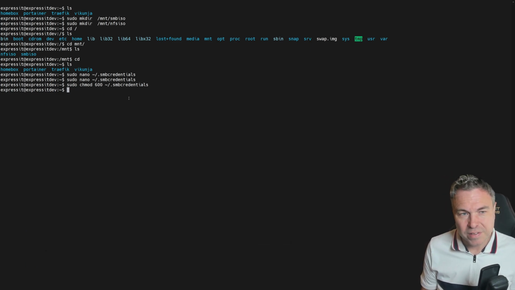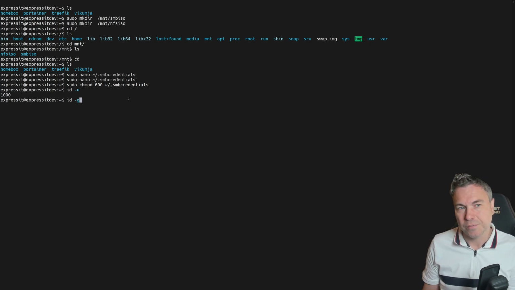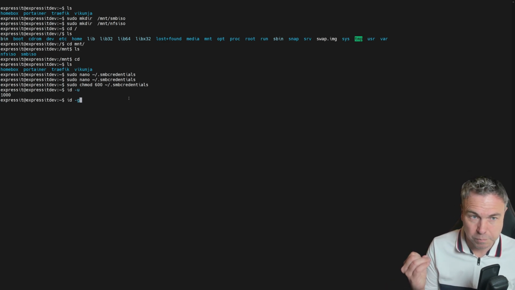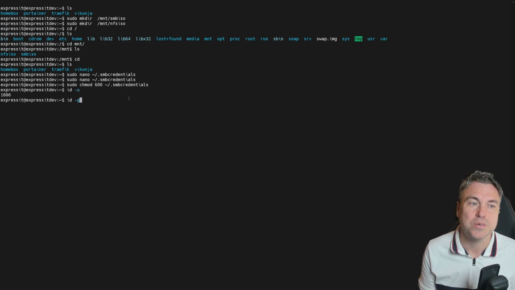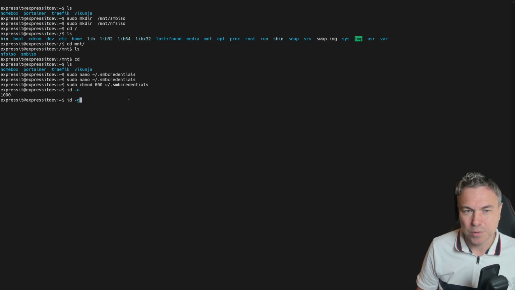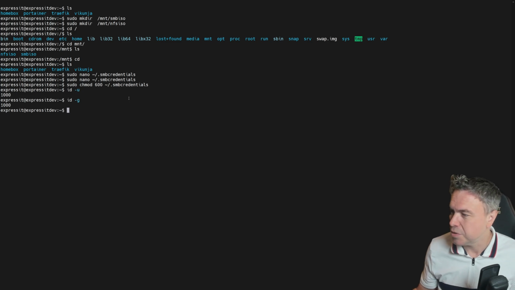Another thing I might want to know at this point is what my user ID and my group ID are. There's a good reason for this: when you pass information through to your mount, you may want to make sure you've got explicit privileges, even though you may have set them up on your NAS solution, and apply those to this folder as well. As you can see there, mine are the standard 1000 and 1000, which makes my life easy.